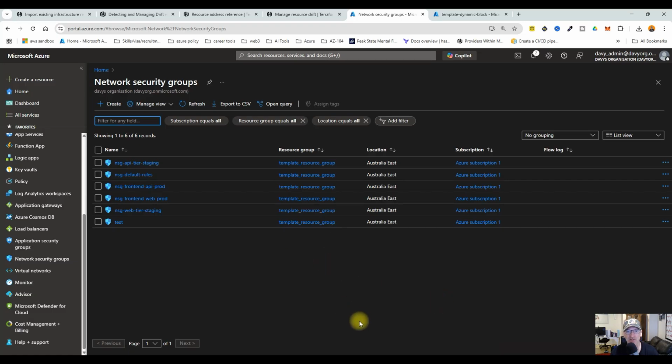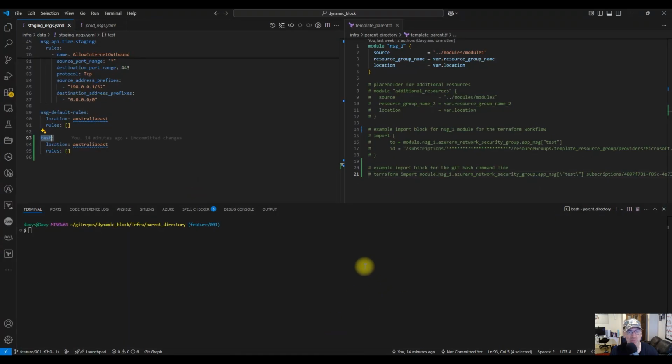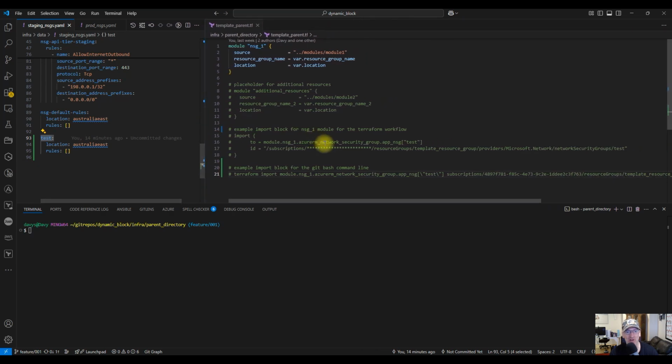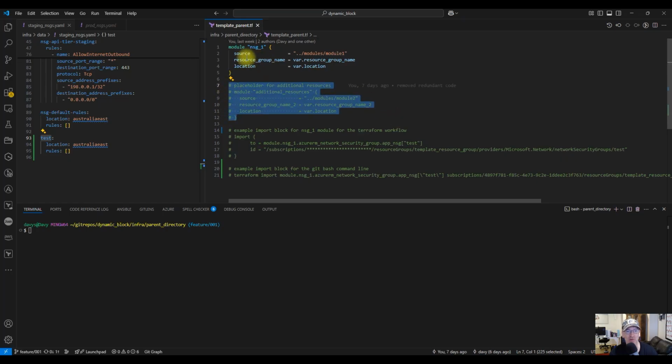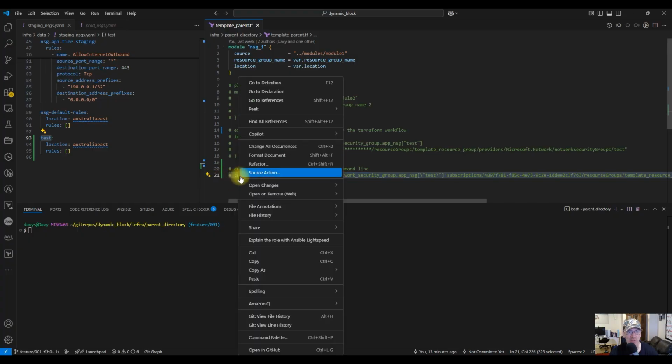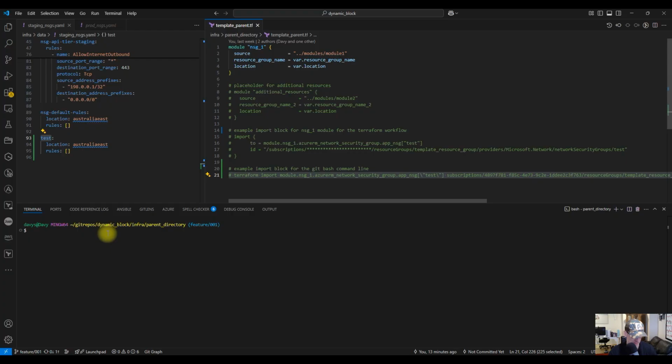And how we can do that is we can use the VS Code bash command line, folks. And what we're looking at here is a couple of examples I've commented out. Just ignore this one here. This was just if I wanted to use another module. I've just got that little placeholder there and I wanted to call it. But anyway, we're here for the Terraform import. So we can use the command line here using this bottom command, folks. And I'll just copy that in. So I will copy that and stick it in. I'll just trim that hashtag off the end of it.